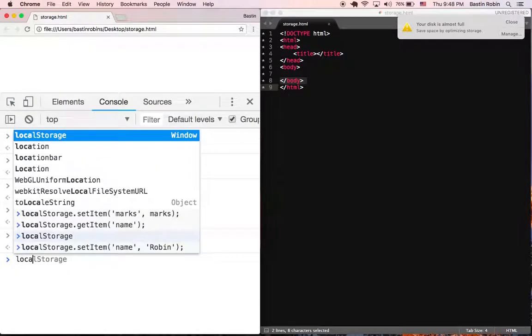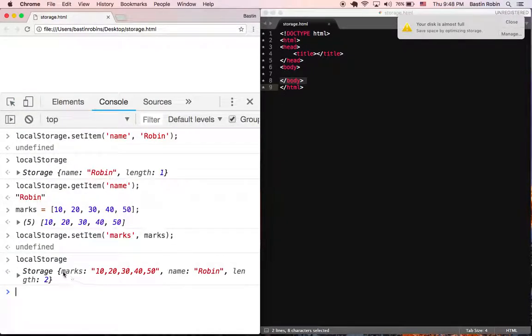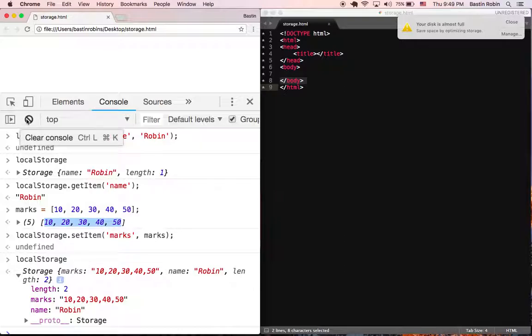Now you can see, the moment we insert the data, the marks is inserted as a string, but here we are giving it as an array. So when we are storing it, the setItem method converts the array into a string and stores it. Let's clear it off.